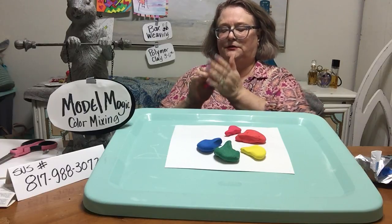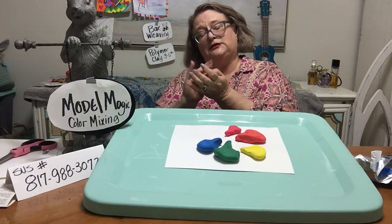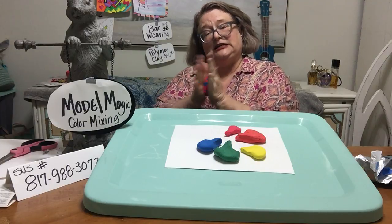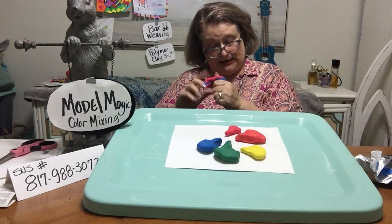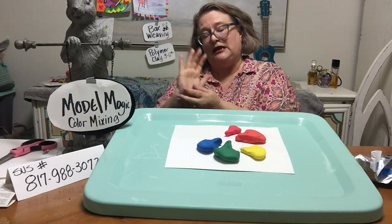Now, indubitably, everybody wants to mix all three colors together. And what you will get is a yucky brown with these colors. So trust me when I say it's not all that it's cracked up to be. Although it could still make anything you want.